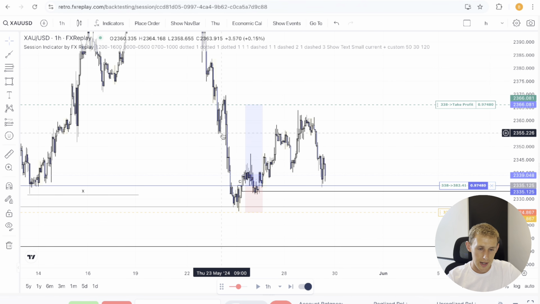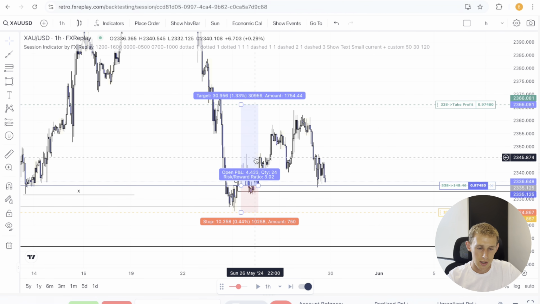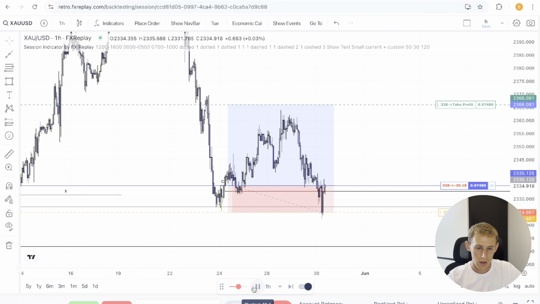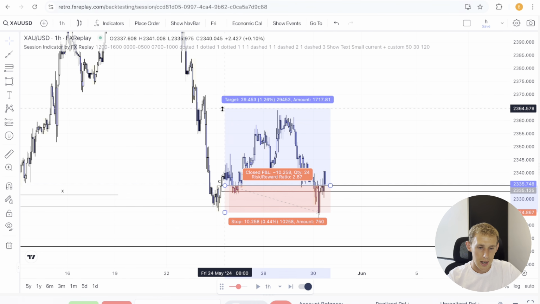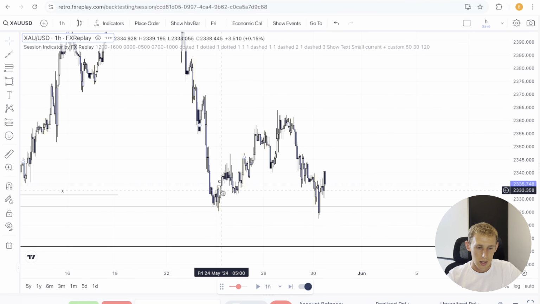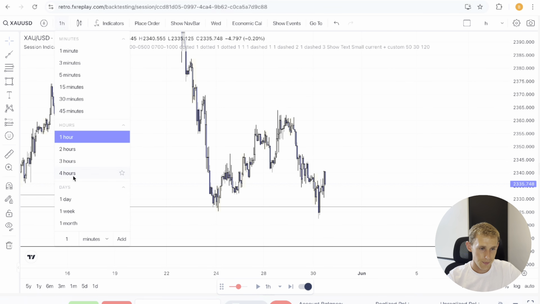Don't like how it's reacted from this supply. But like I said in the introduction, it's just a set and forget approach. I don't make my trades break even. Yeah, there we go. So it ended up being a loss. Quite unfortunate. It went 2.8% in our favor. So yeah, that was slightly annoying, but on to the next trade.